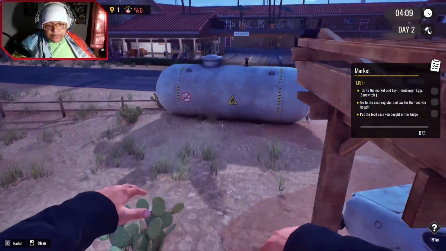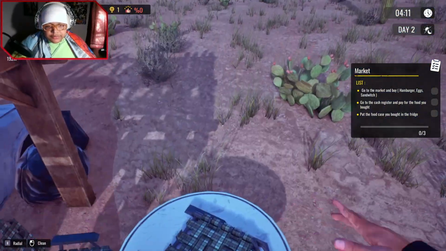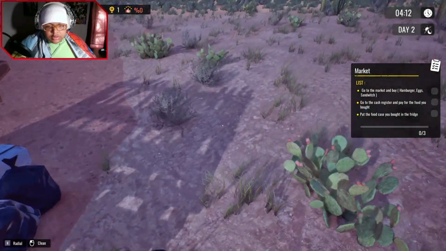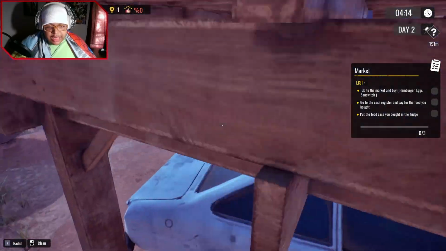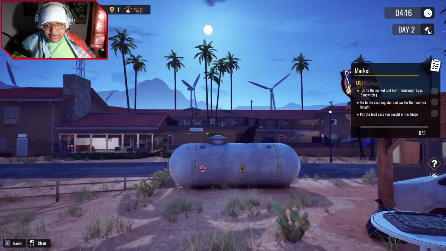So. Can I jump up here? Oh, you can jump that high, but you can't jump this high? Ah, bugger off. I don't even know what I'm saying.